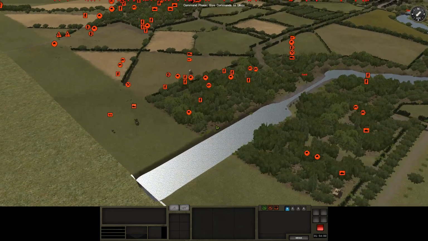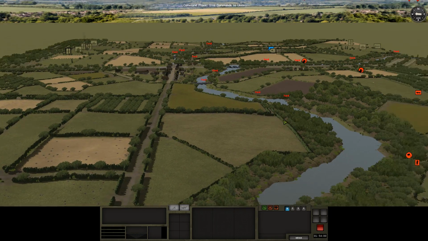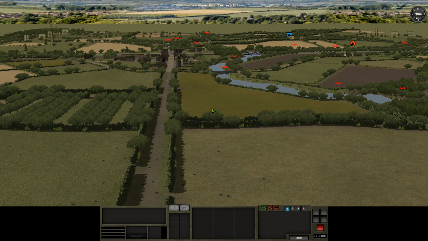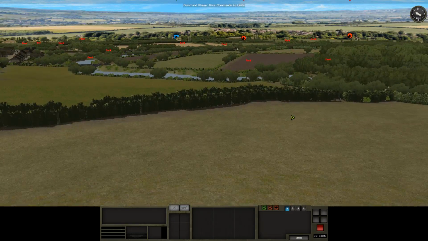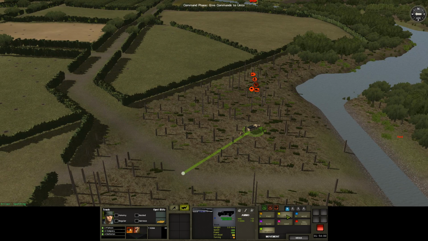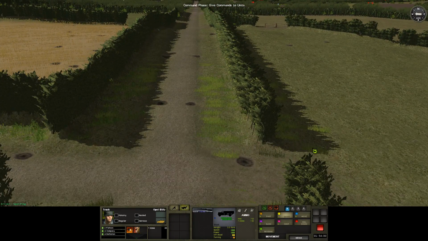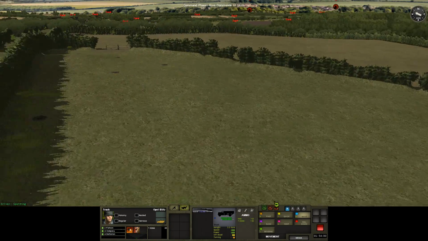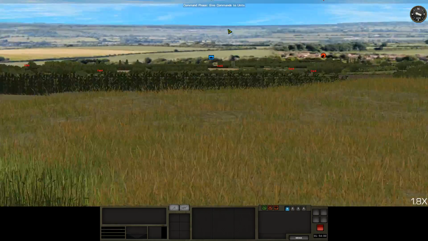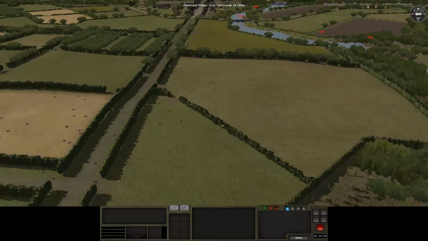Loads of armor left in the air, though. Oh, I didn't want that Pak 40. Best sticking it in there for the time being. Is that going to be able to be spotted by any of that stuff? No. Might get spotted when it's moving across there, but at least I've moved it up.